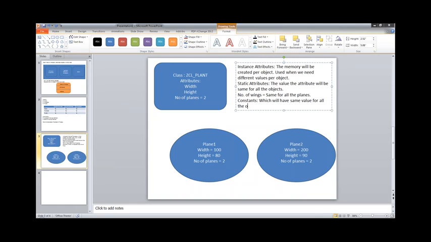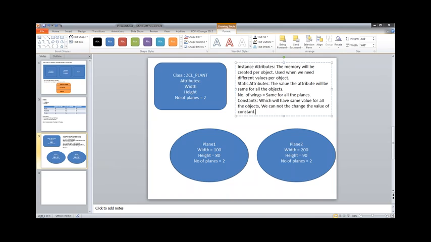But the difference between static and constant is that we cannot change the value of a constant at all during our programming. In the coding, I can still change the static attribute value, but I can't change the value of a constant.